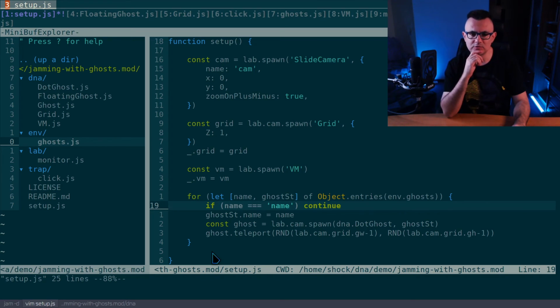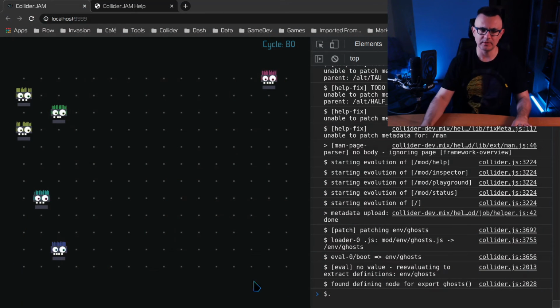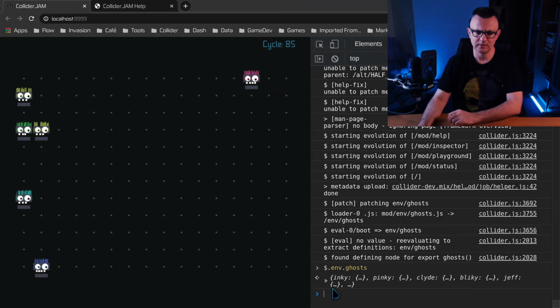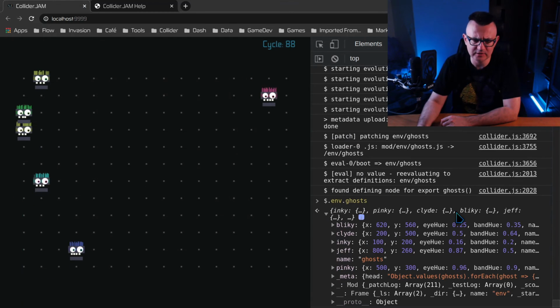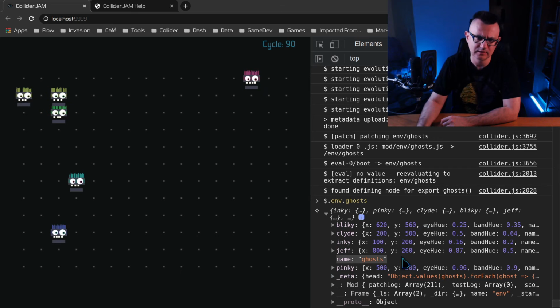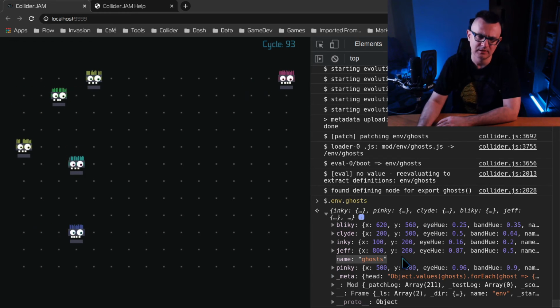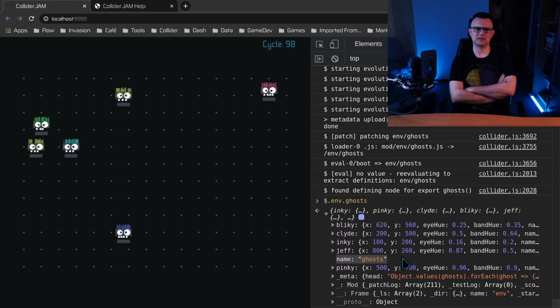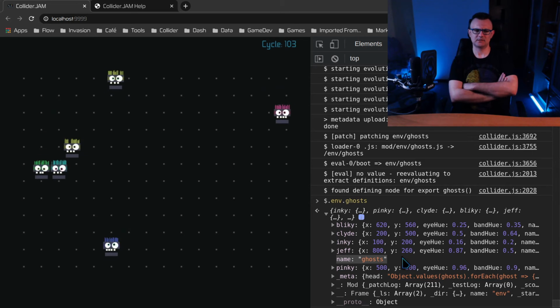In AND ghosts there is also a ghost. It is not the right, maybe, but maybe not. AND ghost. Let's see. AND ghosts. I believe there is like this name, which is not. And there is also meta.